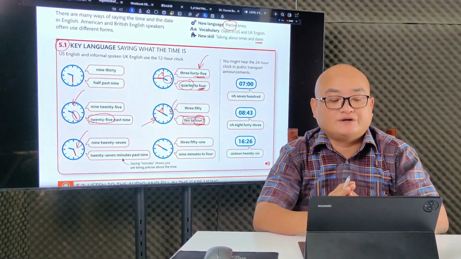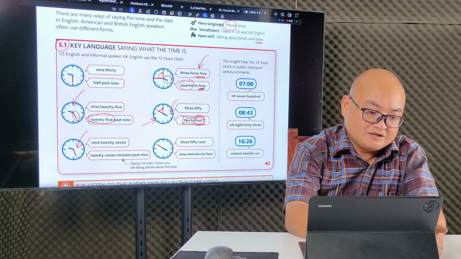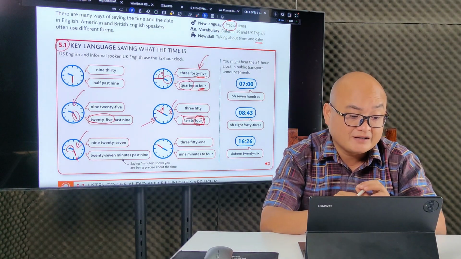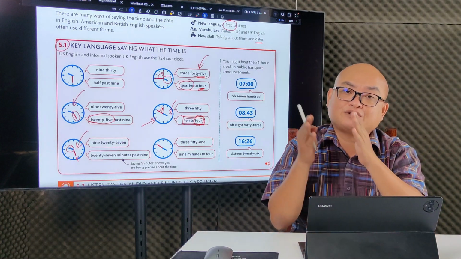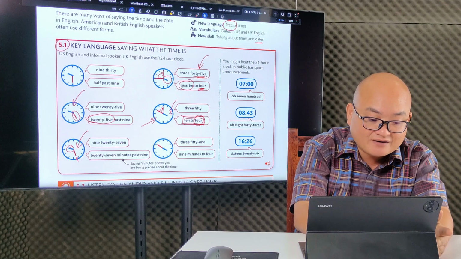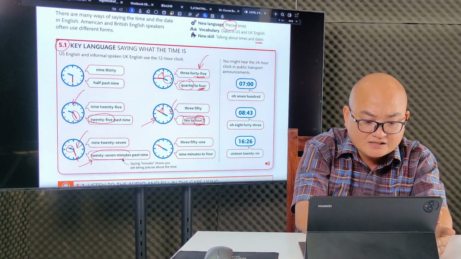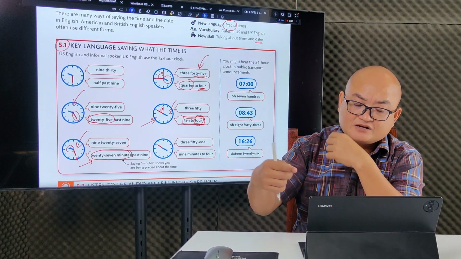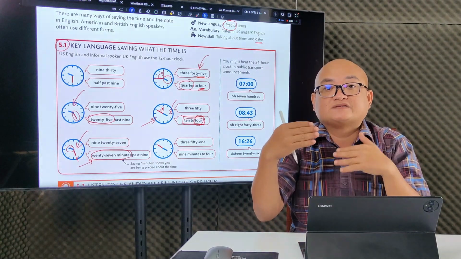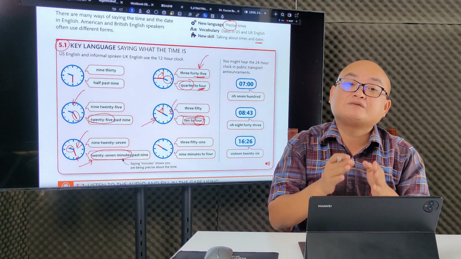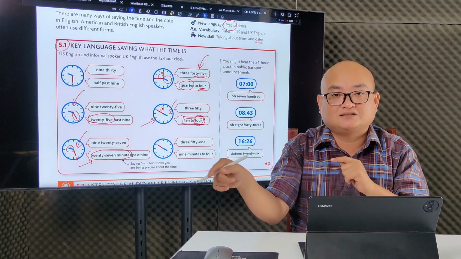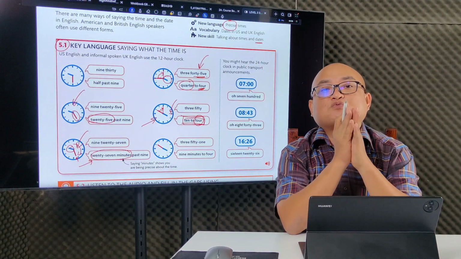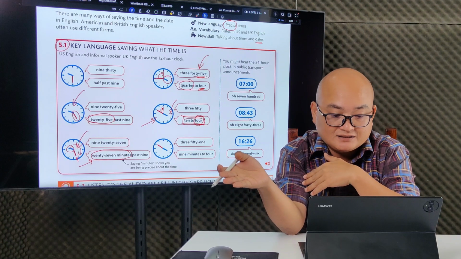Let's try another one. This is another clock, right? Another time. So it's 9:20, but it seems like a little bit more than 25. That's 27. So it's 9:27. You can say it in minutes because this is exact time, just to say it more precisely, more clearly. So it's 27 minutes past 9.